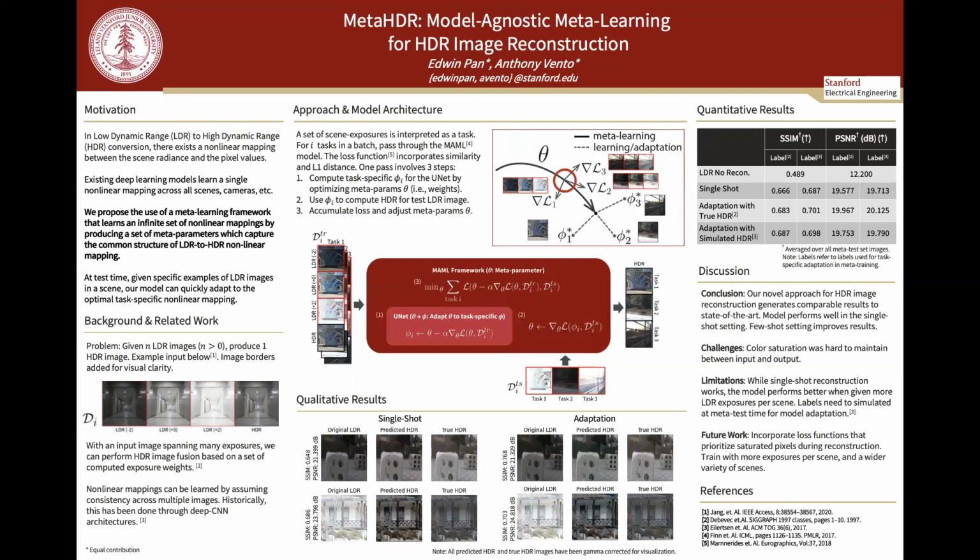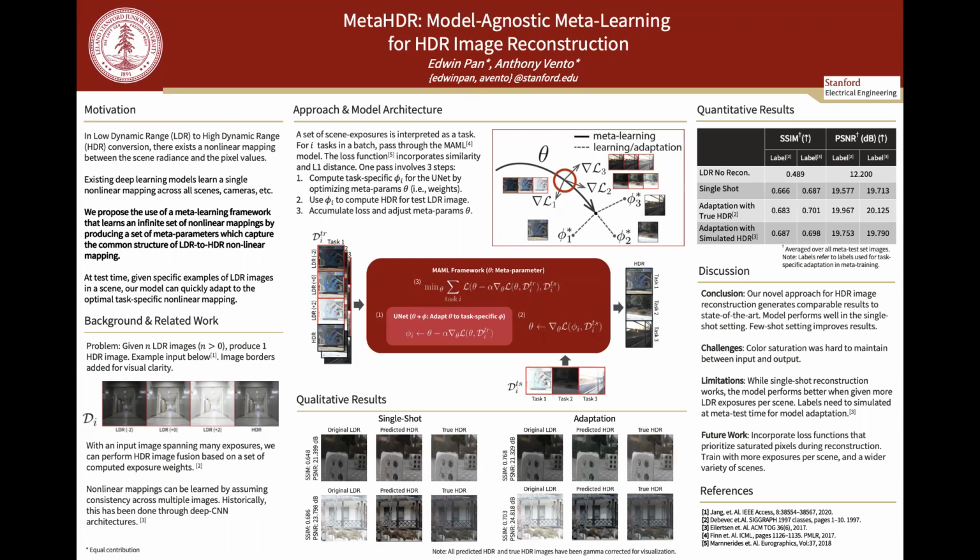To get an HDR image, Debevec et al. fused together a series of images captured at different exposures using exposure weights. However, current approaches use deep CNNs to attempt to model a single nonlinear mapping to predict the HDR image. For our approach, we employ the meta-learning framework known as MAML around a UNet architecture. The UNet performs the image reconstruction, while MAML enforces model weights that are quickly adaptable.